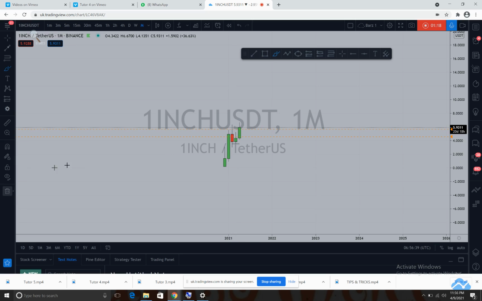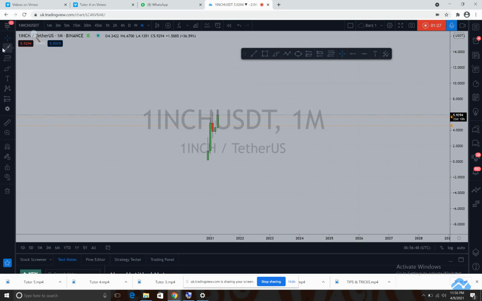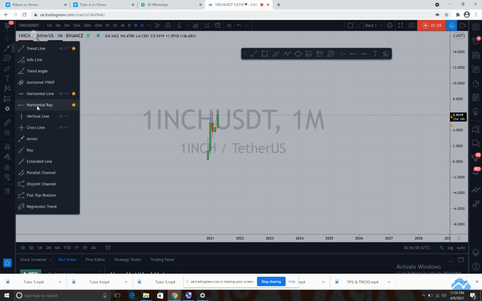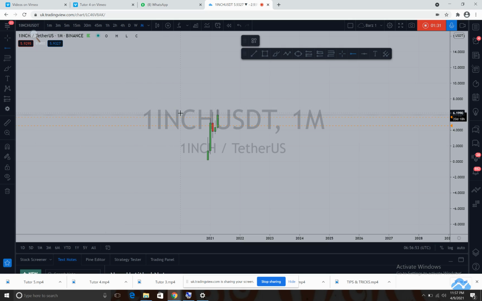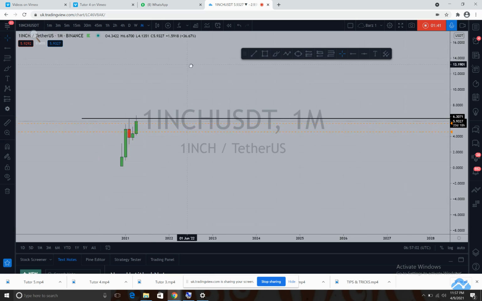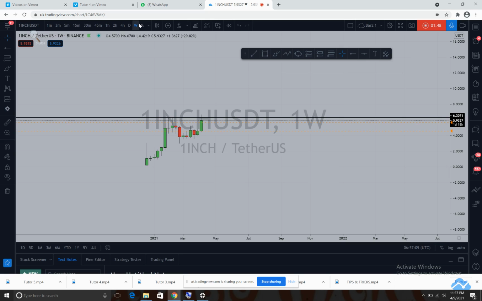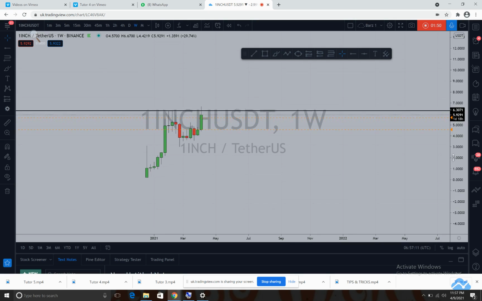To further measure our highs, the best tool if you want to measure the highs that you have on the chart is this. You go ahead, you look for your horizontal ray and you keep it on the highest of the previous high to see if the current high is higher. So you can see clearly that this month gave us a higher high, so we have bullish presence in the market, right?